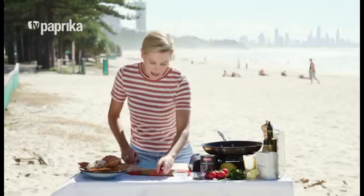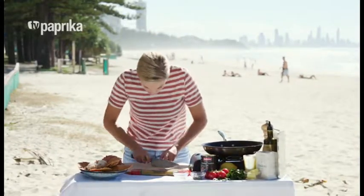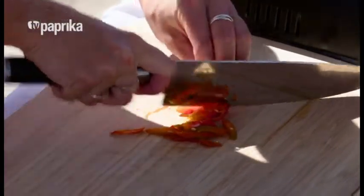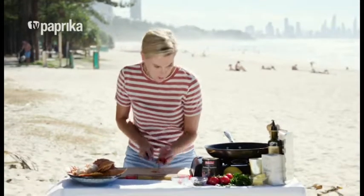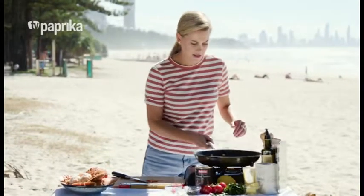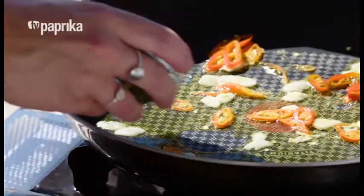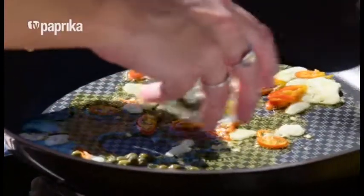While that's sizzling away, I'll get onto the chili, which I'm going to finely slice again. If you're worried about the heat, you can take the seeds out. All right, in with our chilies. Give that a quick little toss. Already, that smells fantastic. I'm gonna add some capers. Now, these are just baby capers.